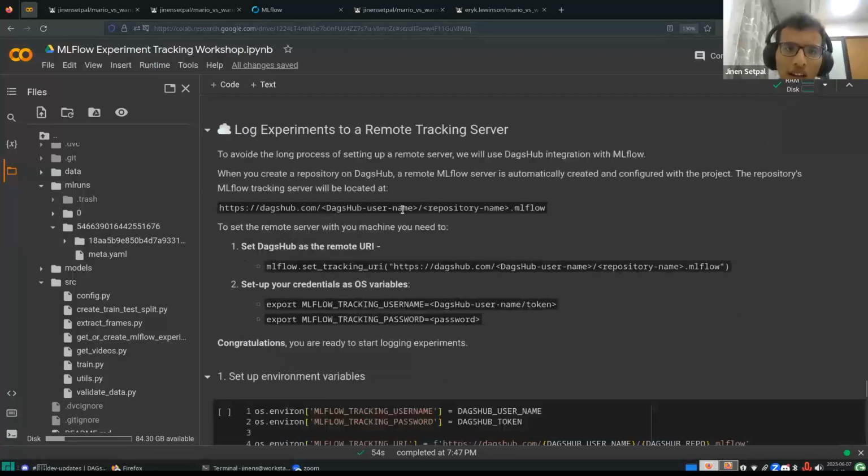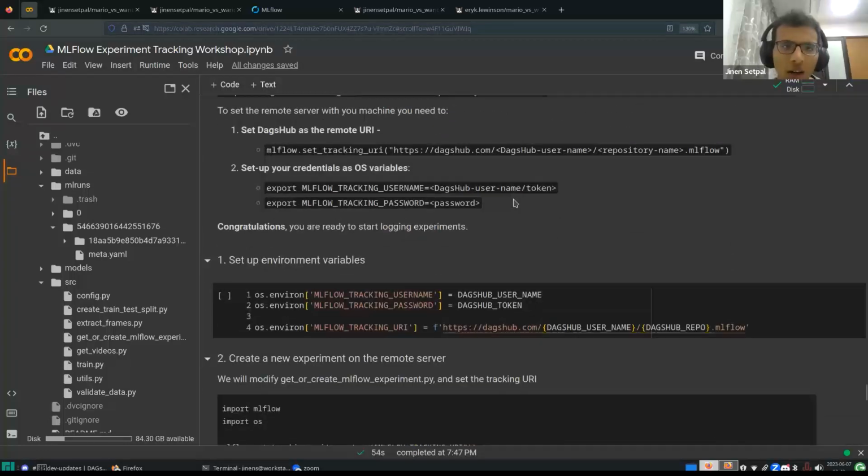Now, if you were to log experiments to a remote tracking server, to avoid the long process, we would basically just set up DagsHub's integration with MLflow. So the location, just to recap, is located at this address with your username and your repository in place of the defaults that we have set up over here.